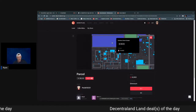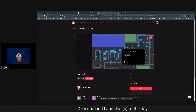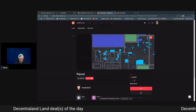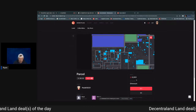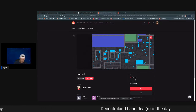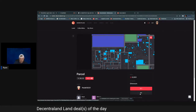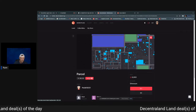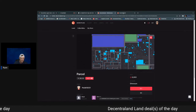Here's the Fashion District, area number one. We're going to be looking at this parcel right here, highlighted in pink. You can see they're asking 6,800 MANA, which is just under $20,000 US. You can buy it outright, or you can make a bid and see if you can get a bit of a steal on it. You would click on the jump in button.